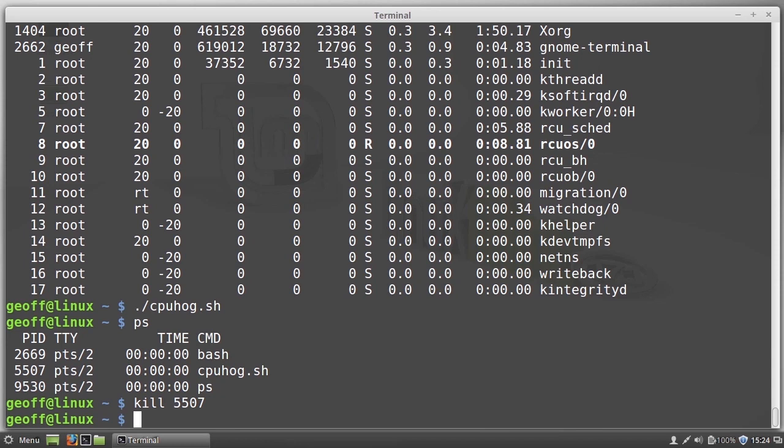But there is one situation that we need to cover, and it's important to know that when you kill a process, it doesn't really die. It gets told to quit. If for some reason the process doesn't listen to that instruction or it can't listen to that instruction, then the process is not going to die when you send it a kill. There's two fairly common situations that cause that.